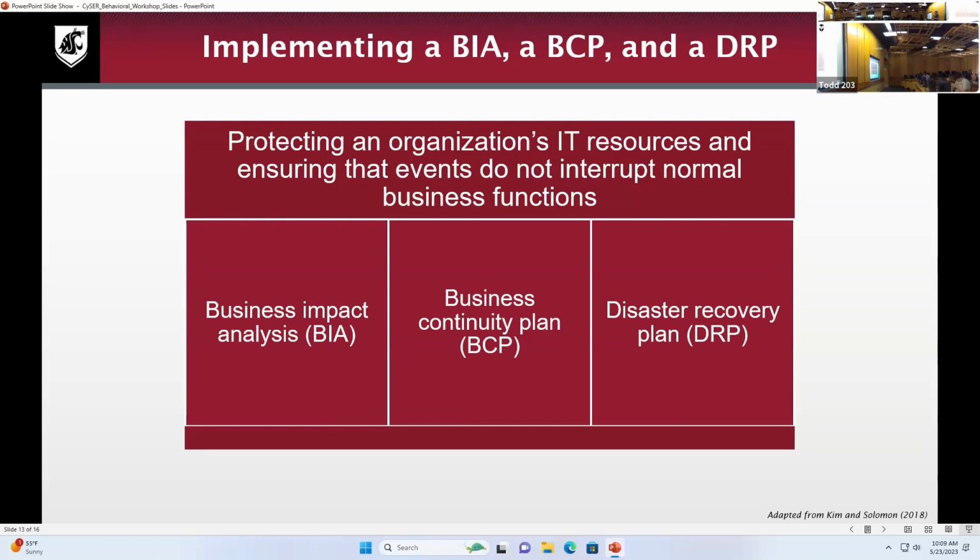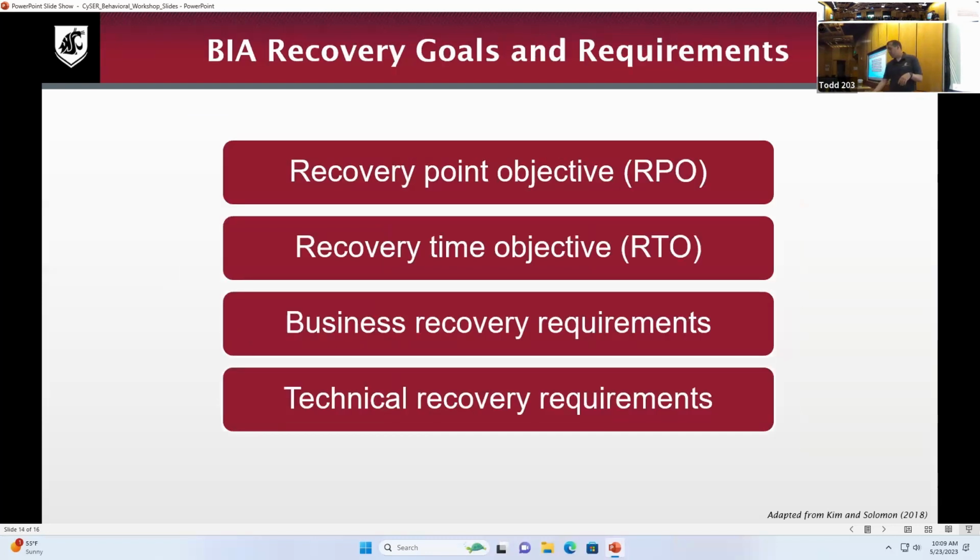And then from that, what are the mission critical things that we really need to be taking care of? What are we going to do about it? And so on down the list. And if you have a checklist you can follow, you're much more likely to get it right than if you just make it up as you go along. So as we put these things together, a couple of things are going to come into place to inform our decision making. One is a recovery point objective. The whole idea here is, from a data perspective, at what point do we need to get back to? For some people, losing a day's worth of data may be okay. Other people are like, you know what? We need to get back to the very second of where we were before this whole thing happened.